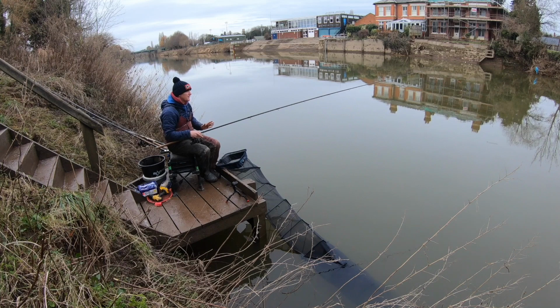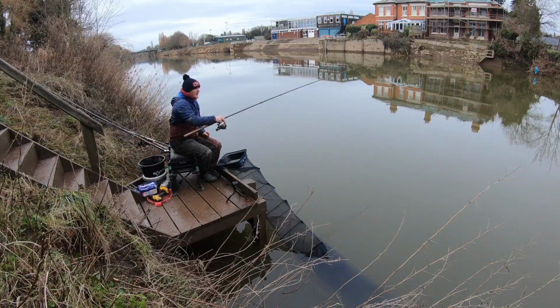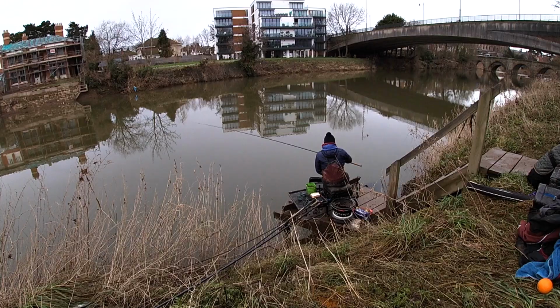As I say, at this stage, I don't want to feed anything else yet. I want to get some fish in front of me, and then gauge where they're at and how they're reacting to the feed. So that's the sort of spot where I'd expect to be catching if they come over the feed. It's just running through there nice now.